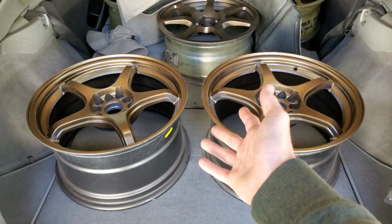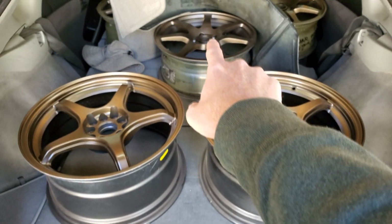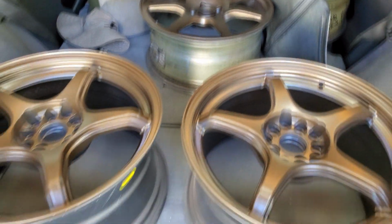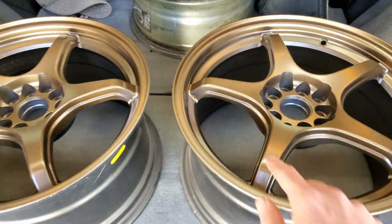Alright, and the wheels are done, and they actually came out even better than the Rotas did. Look at the difference in that finish, actually. It's close, but you'll notice that these have a deeper luster and kind of a richer color.